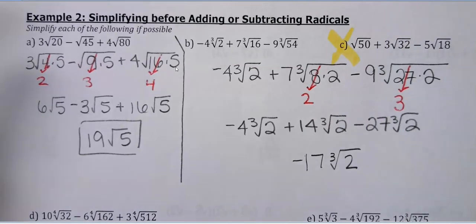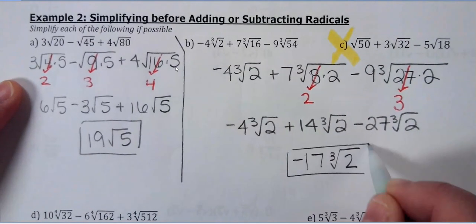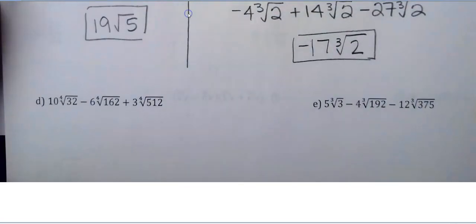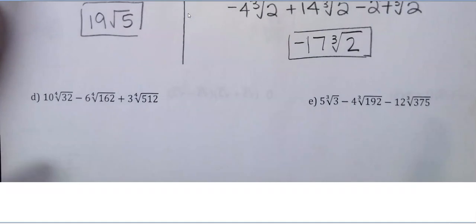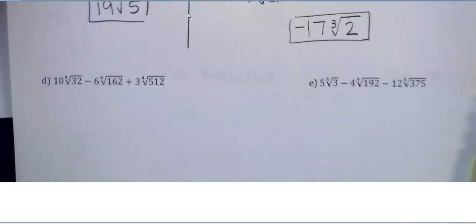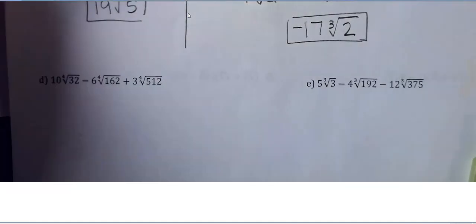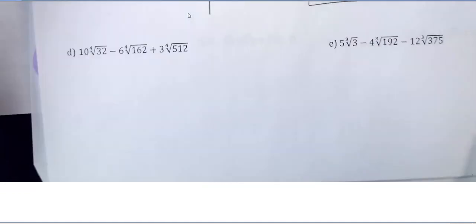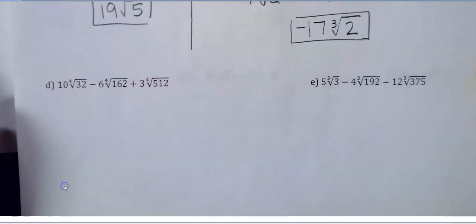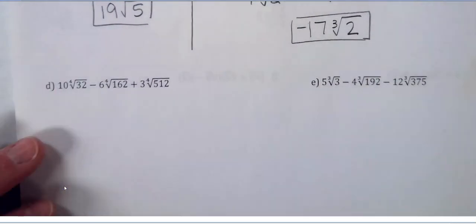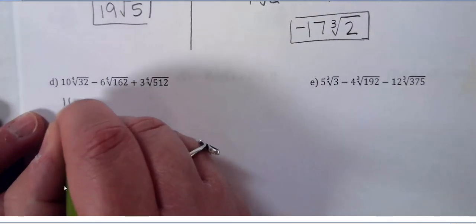Okay, let's try some fourth roots for this next problem. All right, so if you're looking at that little yellow paper, make sure you look at the fourth column there. So initially when I look at this, I don't know how to break down any of those. They're not perfect fourths as they're written here.